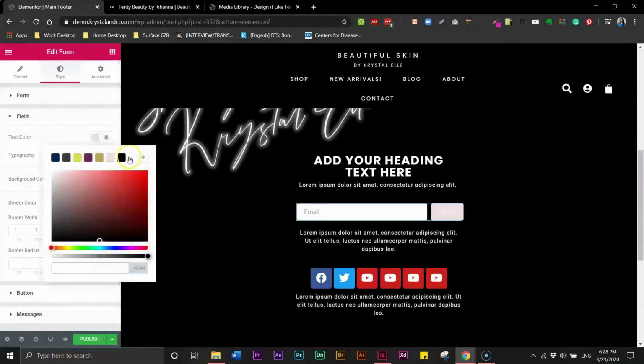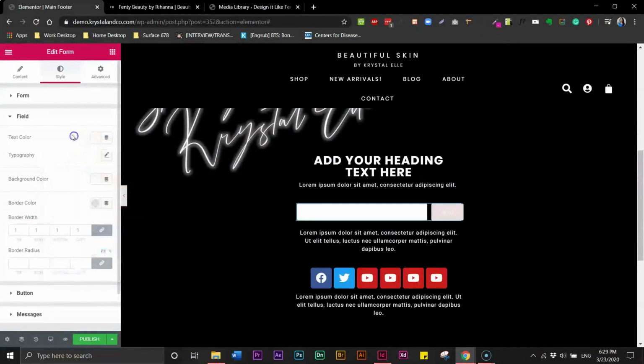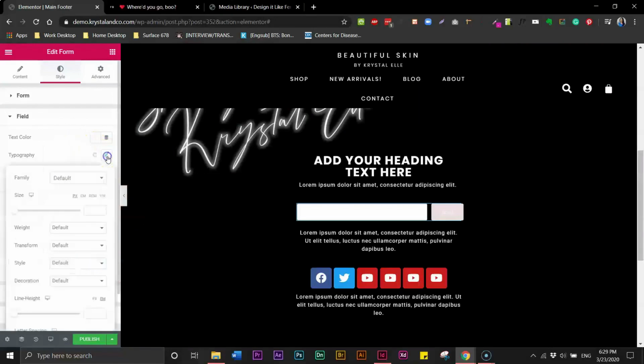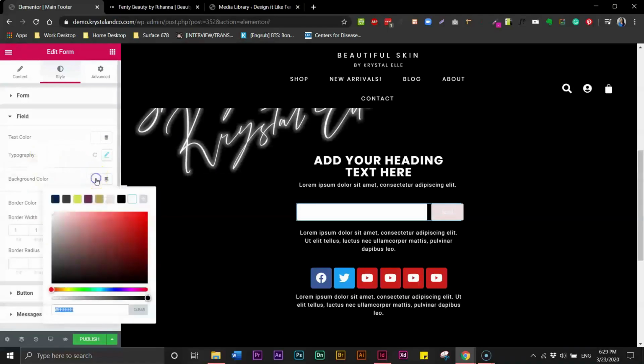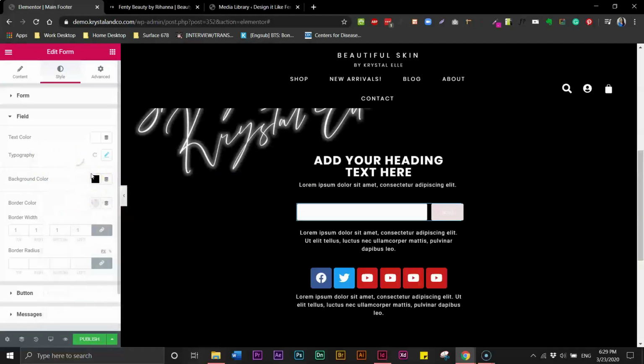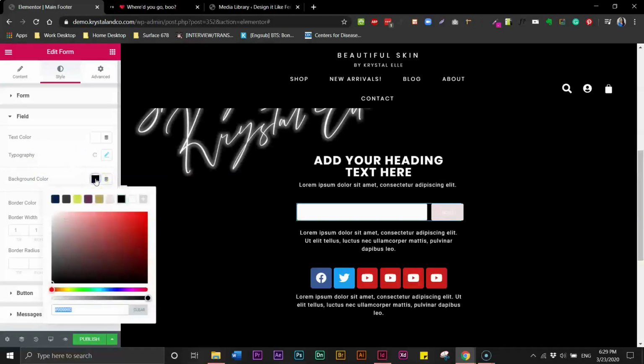Text color is going to be white, so it's going to disappear for a minute. Typography, we're going to stick with Poppins. And let's go ahead and change the background color just so we can see what we're doing here. So I'm going to change that background to black. And that for some reason did not seem to want to update. So let's see what else we can do here. Okay, there we go.